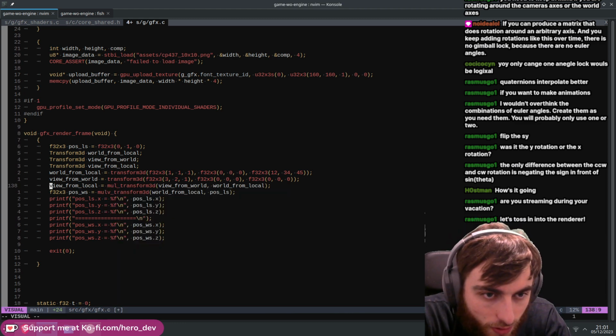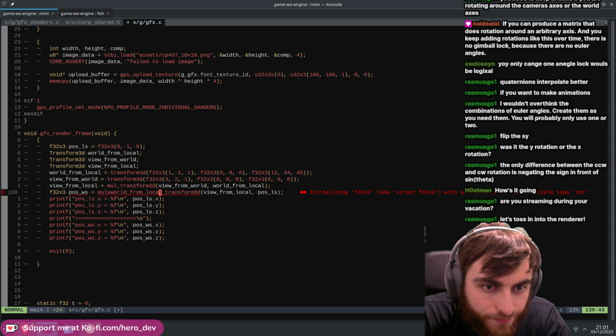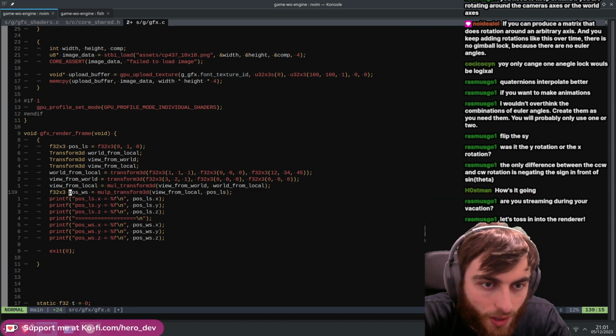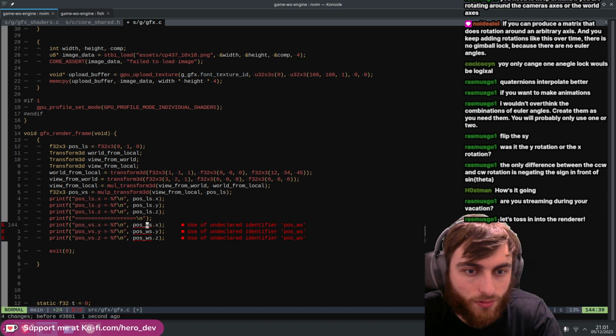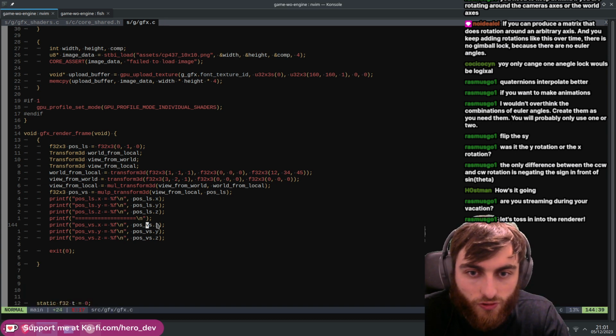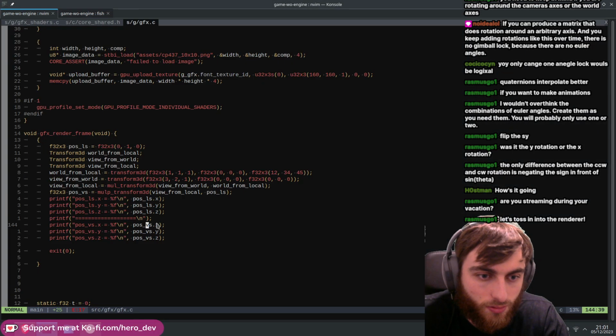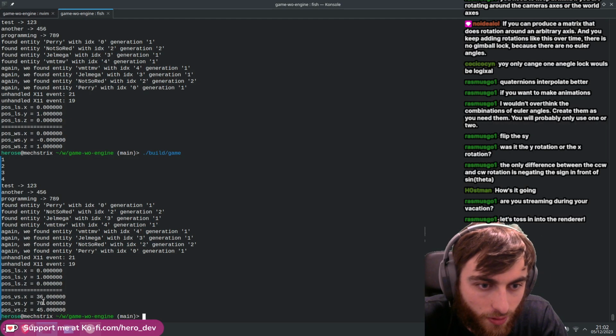So position, multiply point in view space, please. Alright, so we should just be scaling it. That seems legit, right? 3 times 12, 2 times 34.